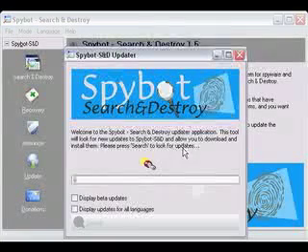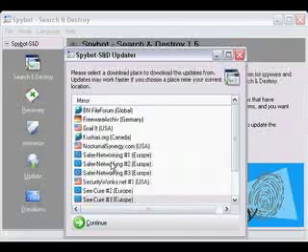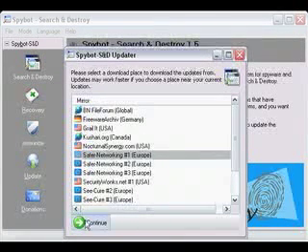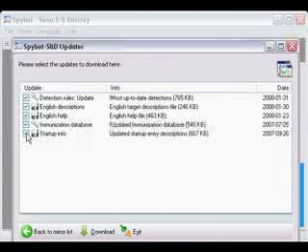It will do a search, and it's going to ask you which server to get it at. I usually use Safer Networking 1. It seems to be pretty consistent. So even though it's in Europe, it's still very consistent. Click continue, and then you pretty much get all of this stuff. It's good to get everything.